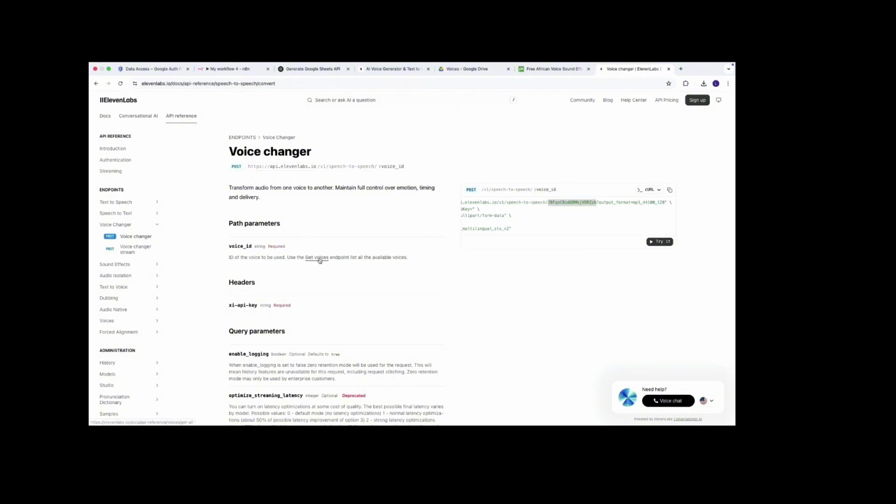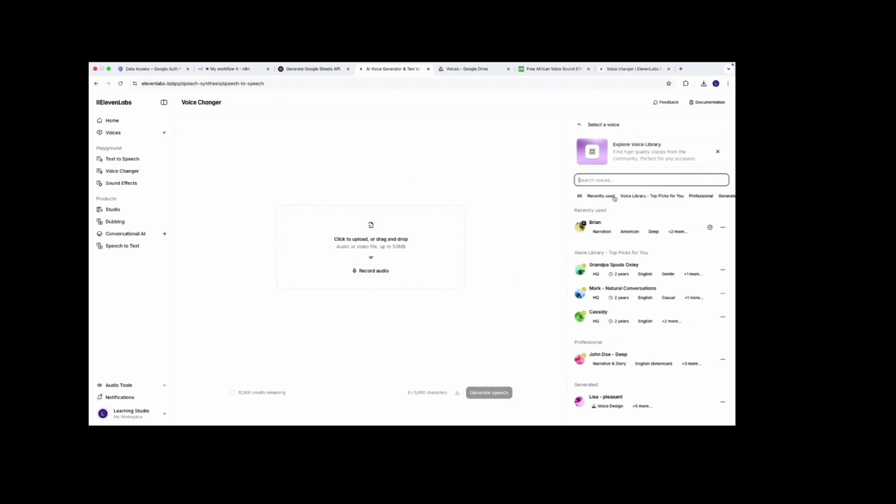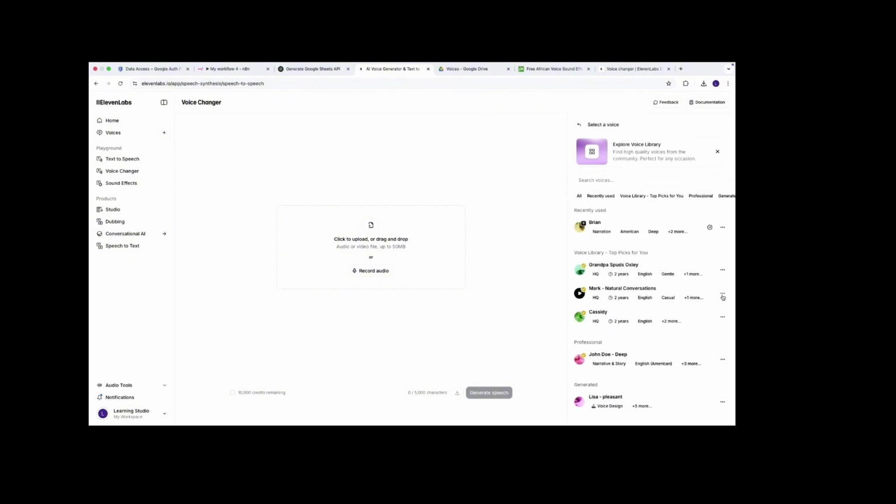So for this particular example, it's defaulting to this particular voice ID. But if you wanted to get the ID of the voices you want, you could do so by going through the ElevenLabs interface, selecting a voice you want, and then copying the voice ID. So this is where you get your voice ID. If you wanted to change the voice ID from the defaults they have, then you can merely copy the voice ID from that.